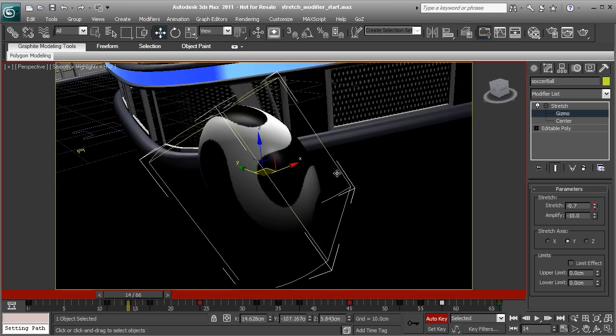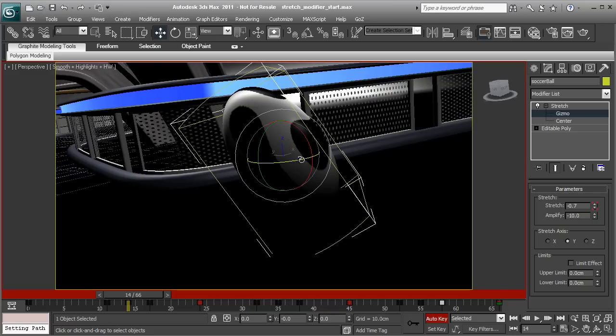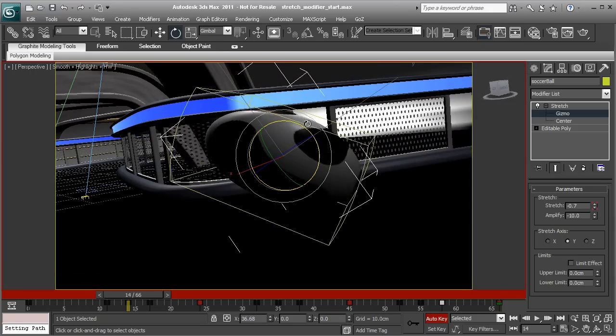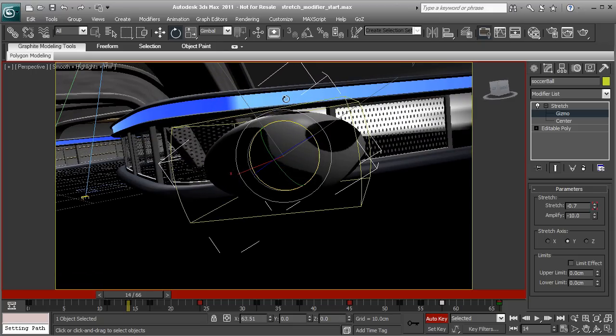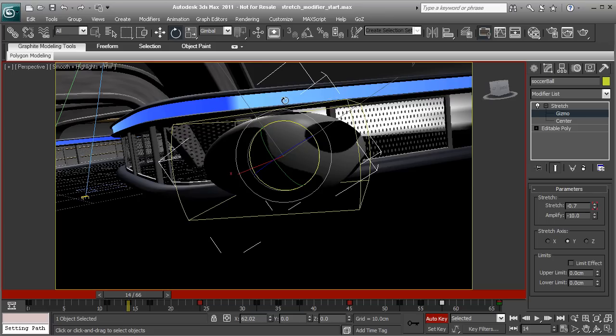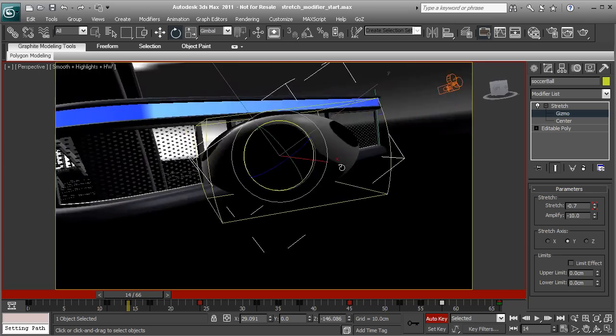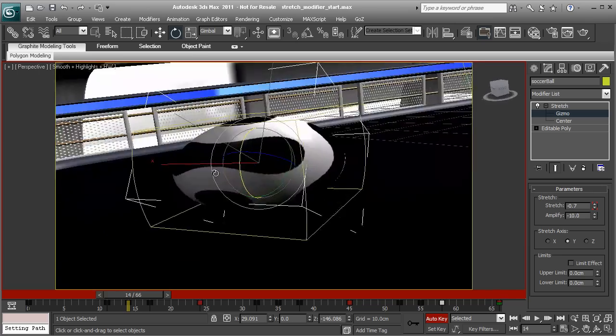I'm going to zoom into the ball, go to our rotate tool, and again have this switch to gimbal. And now we want to animate in the x-axis, and notice as we do that we're able to change the shape of our soccer ball. Notice it's not rotating the soccer ball, it's rotating the modifier, so we can correct the orientation of the stretch. Great, so that looks pretty good.